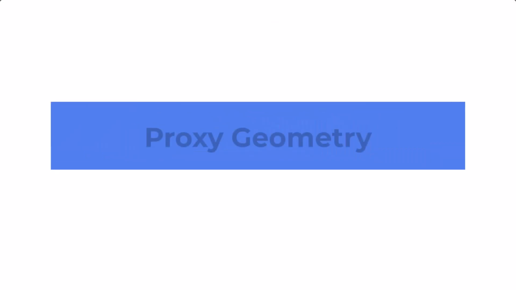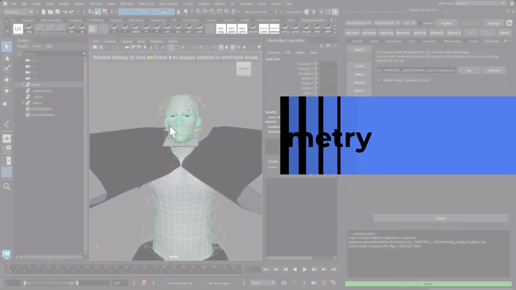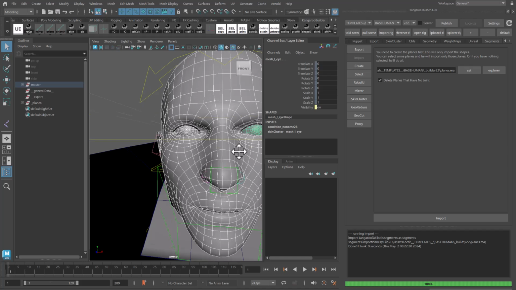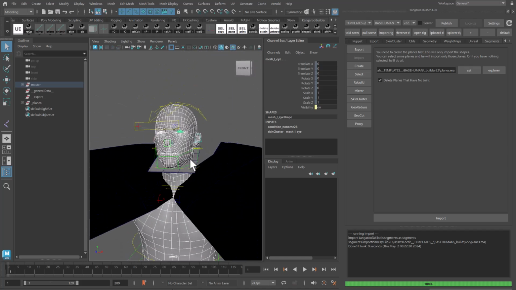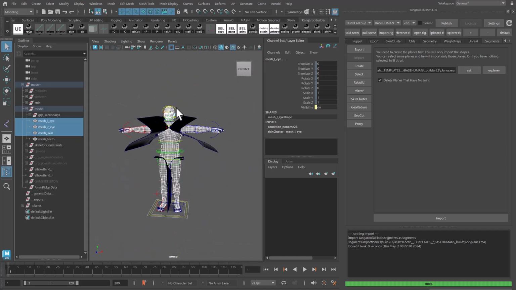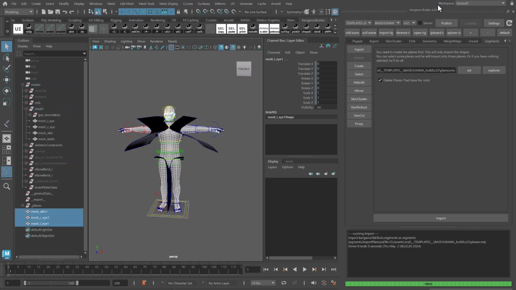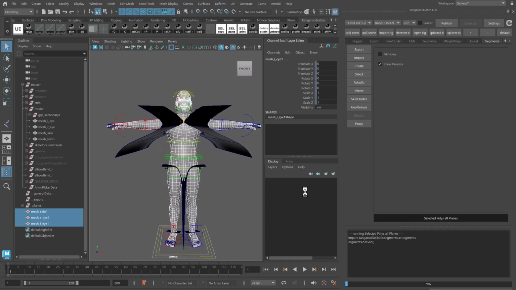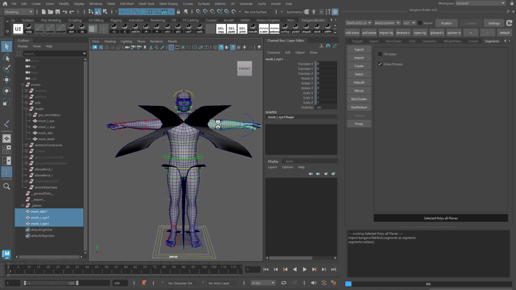Okay, now that we've seen how the skin cluster works, let's use the planes for doing the proxy cutout meshes. So I just select all the meshes that I want and go to GeoCut and select all planes. And here I can also watch him again, how he's cutting this. And if he's doing anything wrong, I might see it already here.